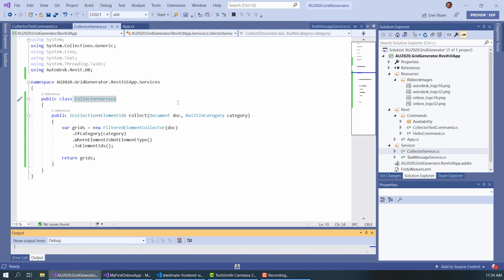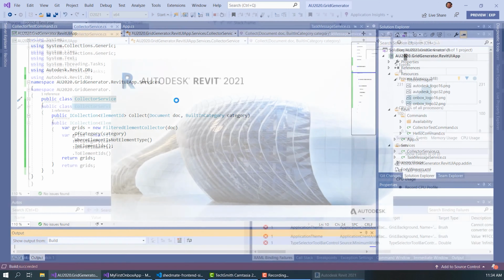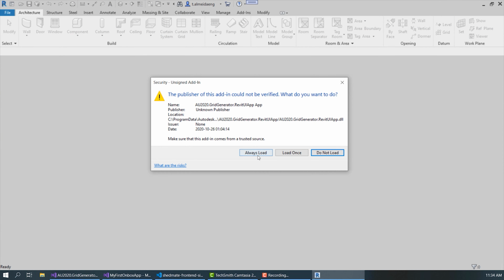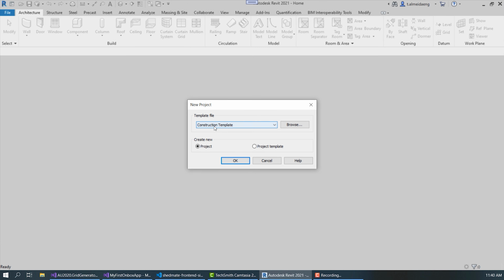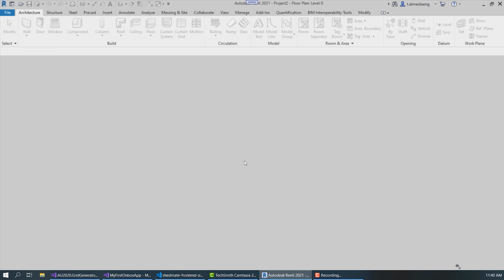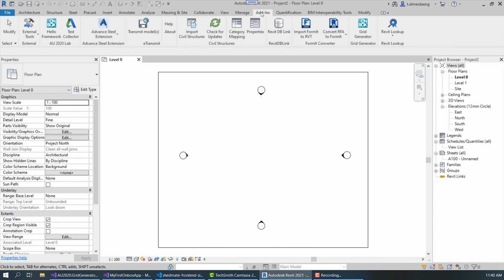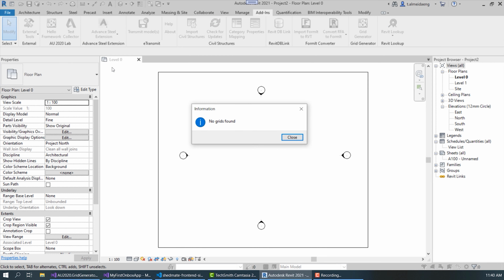I'll start the application. Tell it to load. I'll create a new project. You know the drill by this point. Go to the add-ins, and you have here AU 2020 lab. And we have our new command in there. So I'm going to click on that, and you see no grids are found.